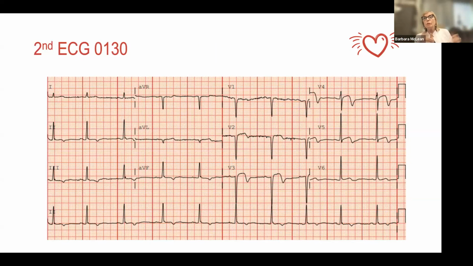Okay, now here's his second EKG. You might look at this and say, it doesn't really look that much different than before. Now I'm primarily upright here in lead 1. That's probably lead placement. Got a big upright in AVF, but maybe I don't really have a right axis deviation. The other time, maybe it was lead placement. Okay, still got LVH. Still don't have a bundle branch block because I'm not wide.